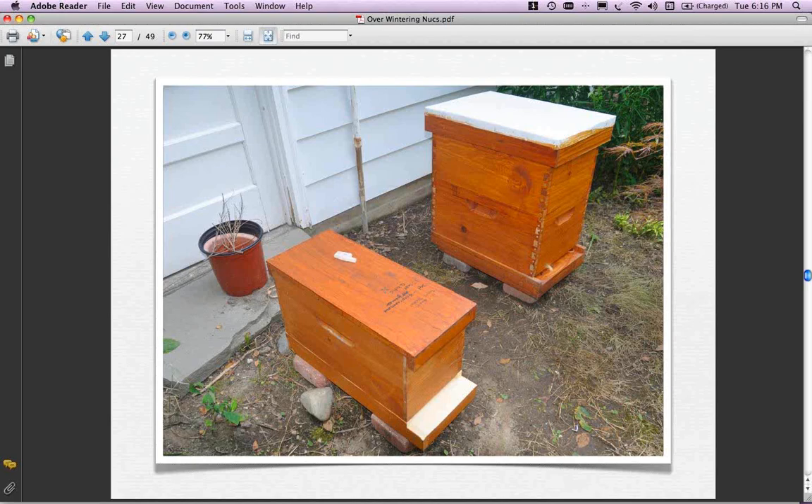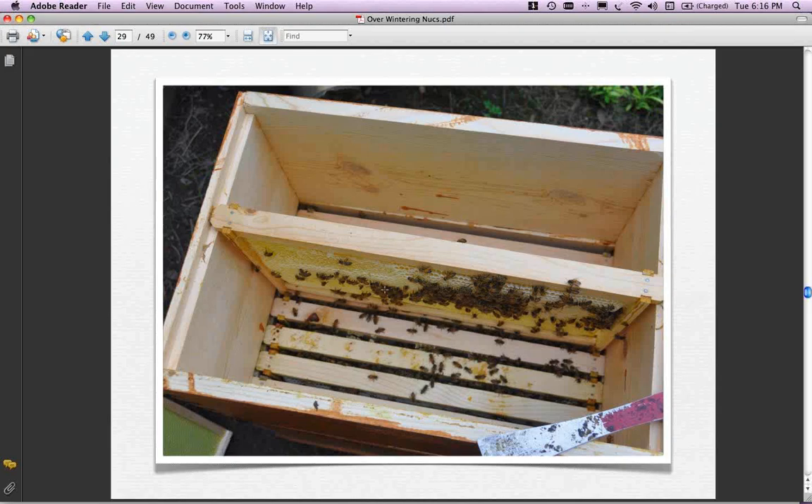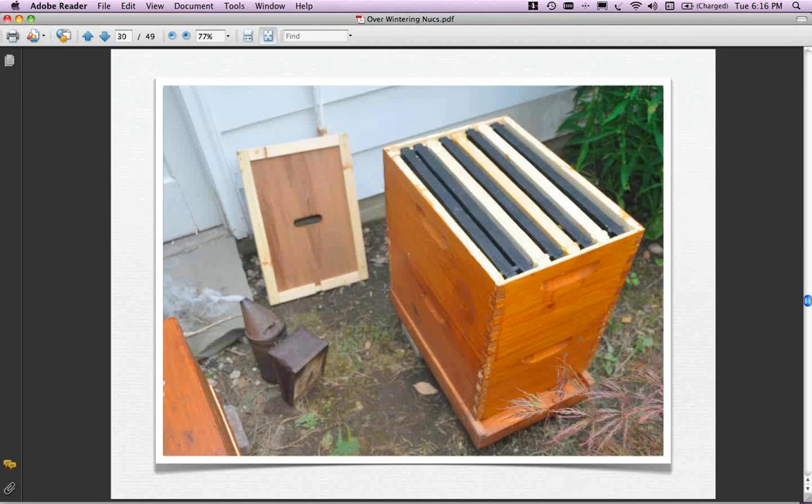So many of you with one or two colonies, hopefully you'll have the courage to go out there and make these up. To continue the whole cycle, I simply found another frame of honey down below and brought it up to the second box. The queen's down below - the original queen, Sheldon's swarm queen that we hope has all kinds of genetics we want. She looks good - she's laying a heck of a brood pattern and has done a nice job producing bees and a lot of honey. I'm just seeding that top box again and filling it out with plastic frames.